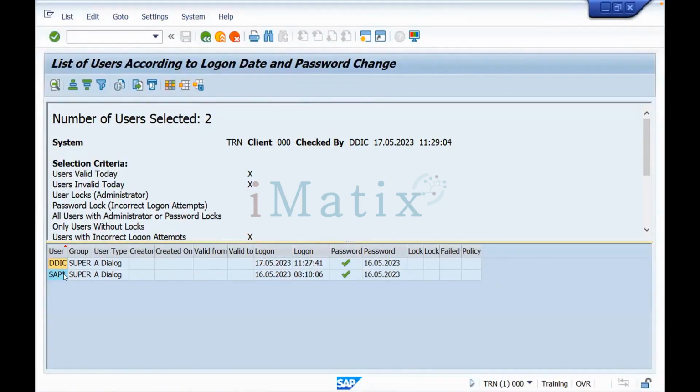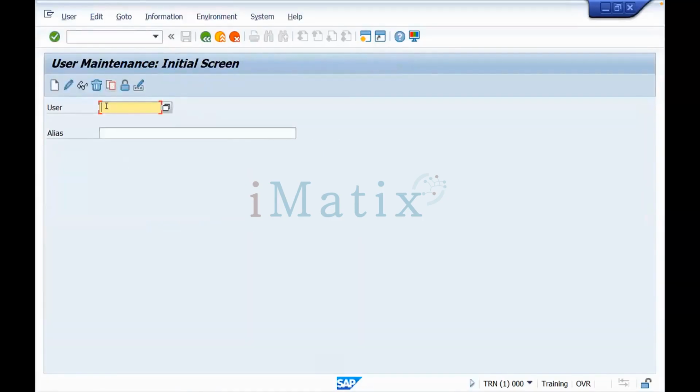And if you want to change the access rights of these users, is it possible? Access everything we will discuss tomorrow, day after tomorrow. There are a few different users we are having, like how the profile is going to work. We can change everything. Like here if I go to SU01, I'm just going to show you DDIC.